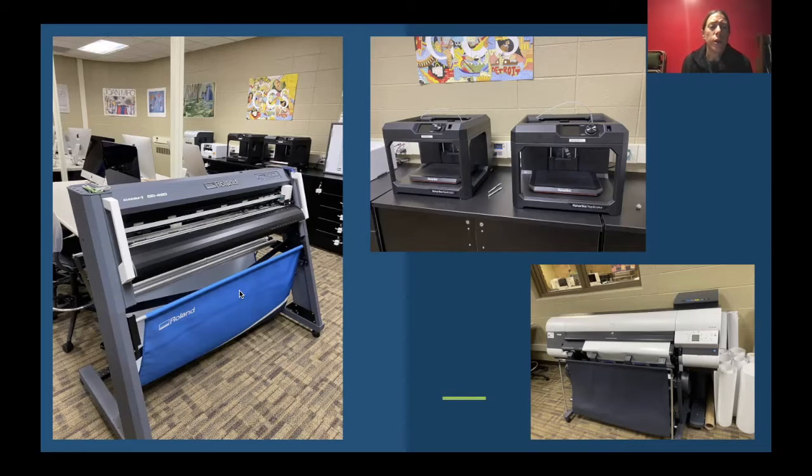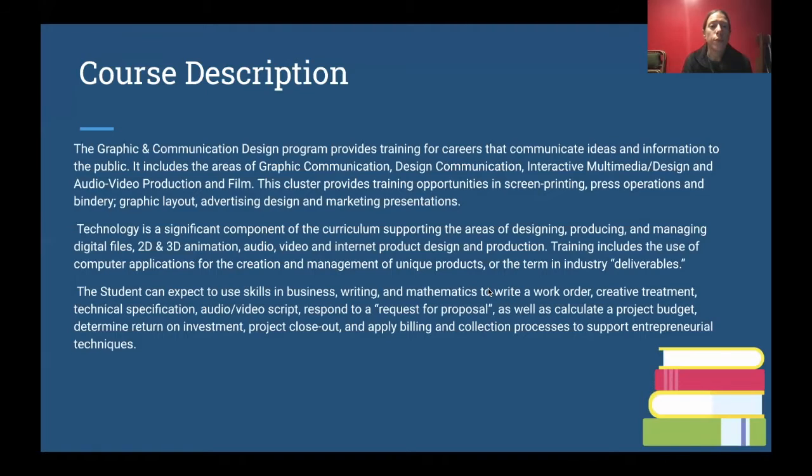And then this is our vinyl cutter right here. This is where we can use traditional vinyl or heat press vinyl to make things like tumblers, sweatshirts, goodie bags, frisbees, hats, backpacks, you name it. And you can kind of see in the picture over here, this little itty bitty white printer is what's called a dye sublimation printer. And that's for printing things for like keychains and puzzles and mugs and other really cool things like that.